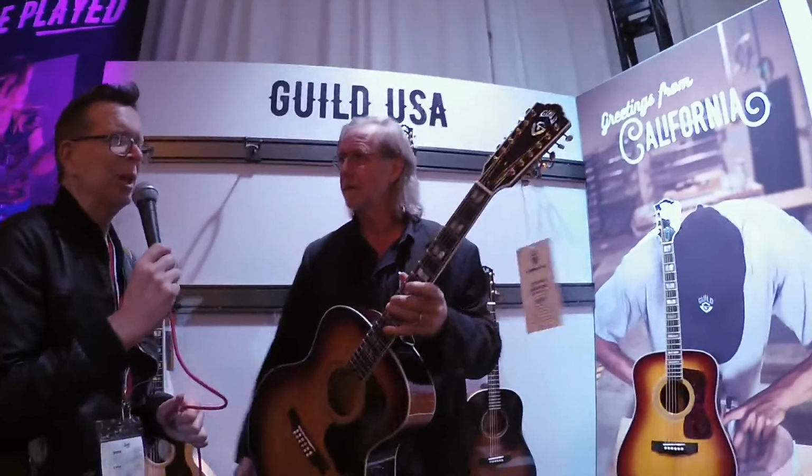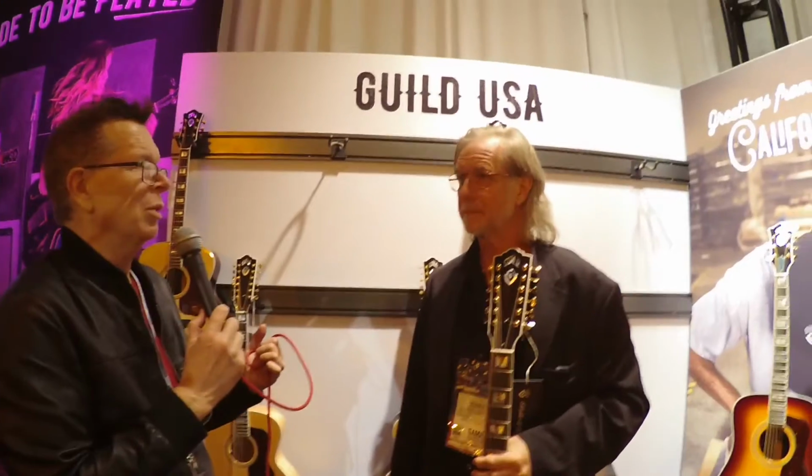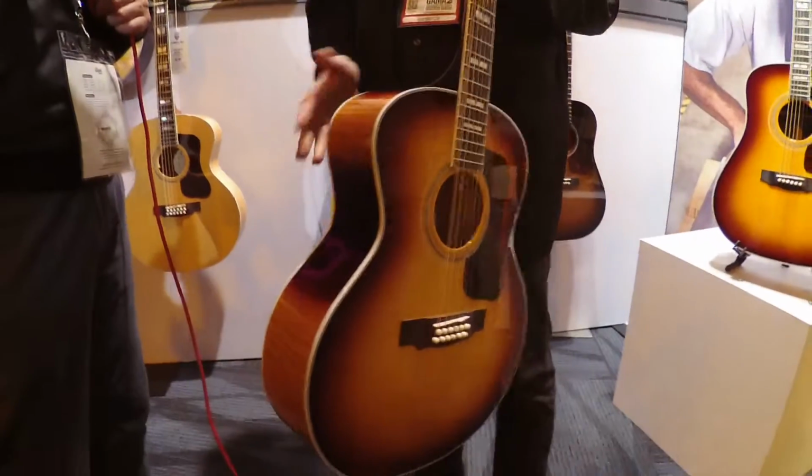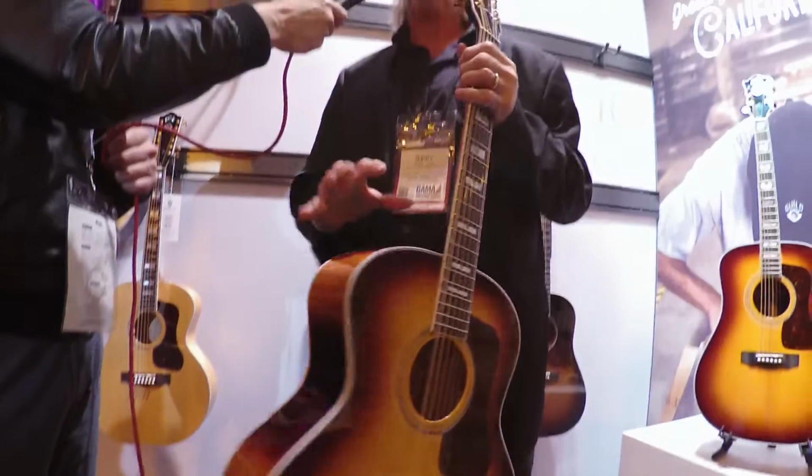One of the things I love about playing the old Guild guitars, and hopefully the new ones, certainly the one over there, the F40, was the way that it just resonates on your body when you're playing it. You can totally feel it, and it's a great feedback mechanism. Yes, and that's a result of them being constructed of all solid woods and also making them thin.